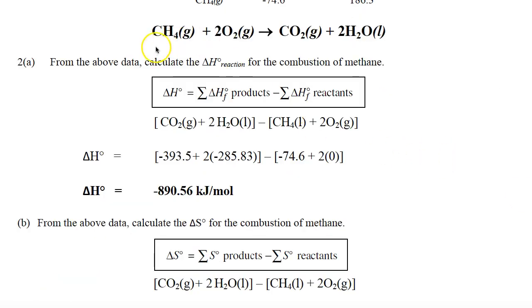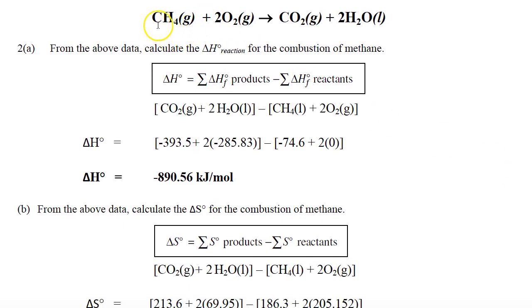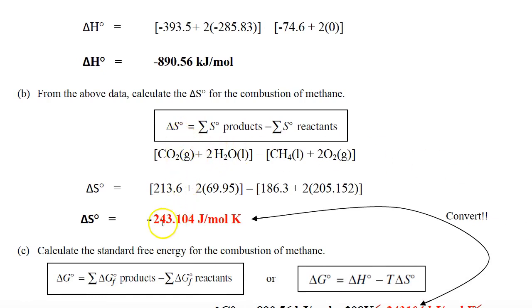So it's a very important skill: can we look at a reaction and at least come up with a sign? You'll never be able to look at it and know the number. If you can do that, you can make some serious money. But you should be able to look at a reaction and say, is the delta S of my system, of my molecules' degrees of freedom, positive or negative? And here, you should clearly see 3 gases going to 1 gas and 2 liquids, which is going to make a decrease in entropy. And of course, the math does that.